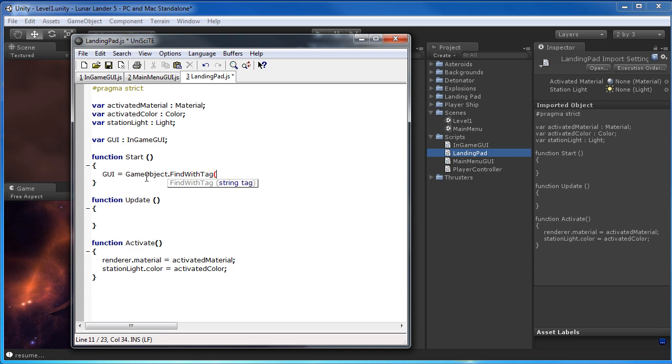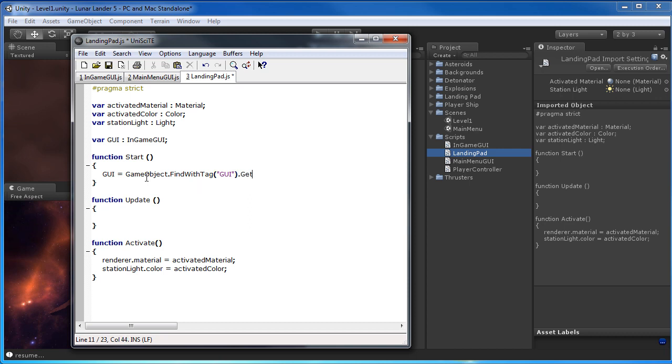And again, with tags, just like we used some of this for the collisions last time, it's a good way to just really nice and cleanly search through the scene. It's much better than using find by name. The tag is really efficient. Good way to do it. So find with tag, and we'll say GUI, and that's a tag we'll have to create in a moment.